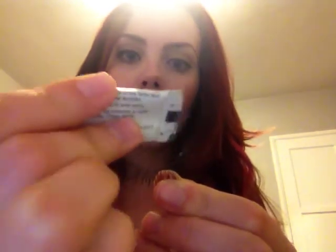And you just want a thin application. You don't want it really goopy. And just from both sides, make sure you get the corners because that's where they always lift. So you really want to make sure you get the corners good.